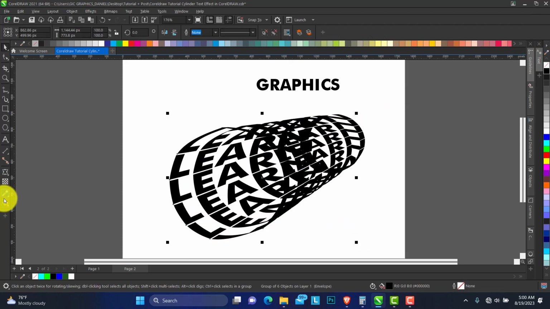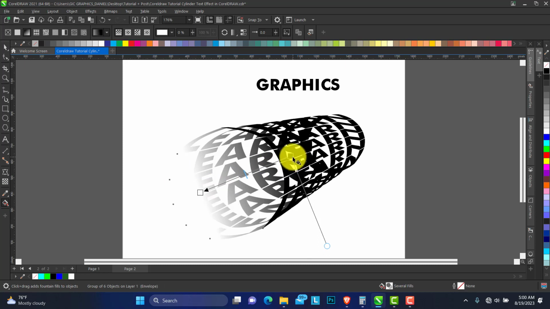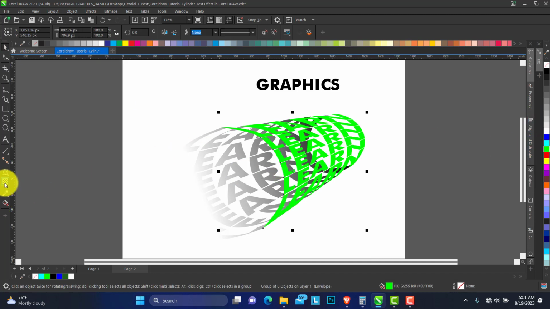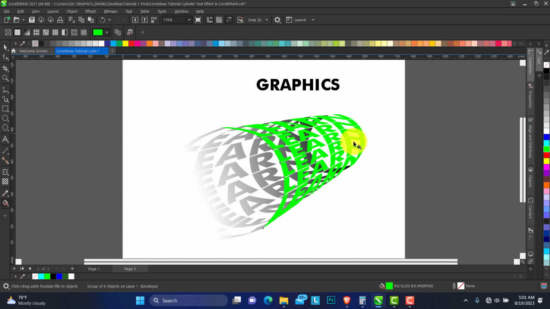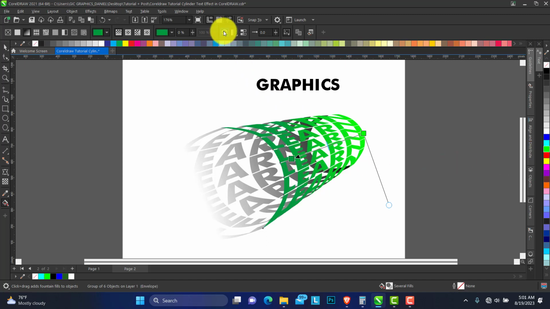Apply some gradients. Let's apply some gradients, and for this use the interactive fill tool, and we'll have something like this.